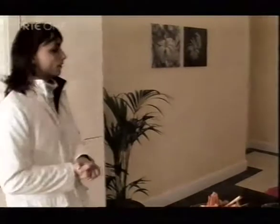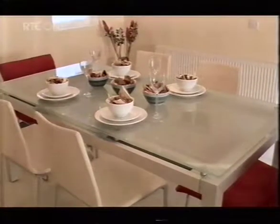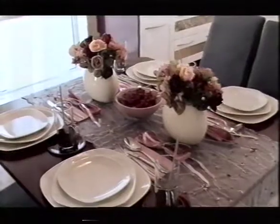I'm not so sure if the older age group, which I think the houses might be targeted more towards, would actually go for a funky kind of a look and the red. That is one concern I would have. Personally, if I was one of the people coming and viewing it on Sunday, I wouldn't be too impressed with this.